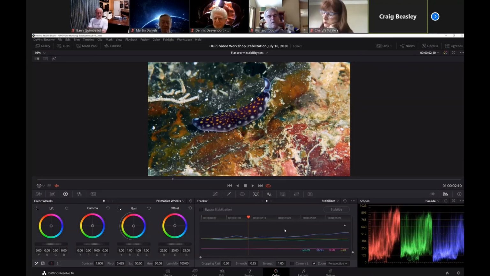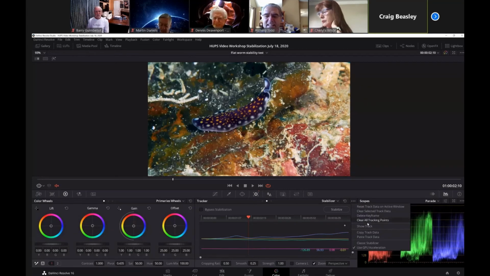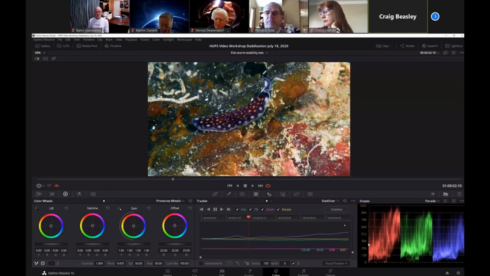So let's just do that right now because it gives me a chance to complicate the scene even a little bit more. There's actually a second way to stabilize here, which is called the classic stabilizer. So watch closely now. I'm going to go up here to the top of the stabilizer window, not the drop down menu, but over here to the right, the 3 dots has a drop down, and it's got all kinds of stuff that you can do in here. But near the bottom is the classic stabilizer. That's what was available before, I think, DaVinci 14 or something like that. But anyway, back in 12, I think this is what they had. So let's click on that and see what it looks like.